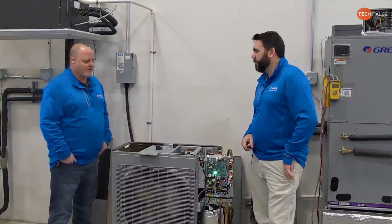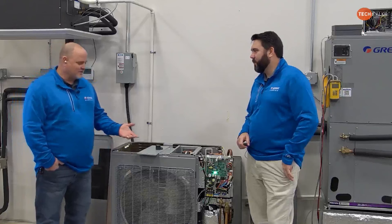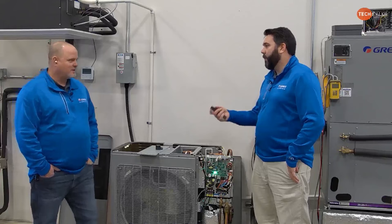I do have the power back on now. In a minute here, we're going to turn this machine on, and I will show you with an amp probe that, if it was a DC motor, I wouldn't be able to put an amp probe around the compressor wire and actually measure the amp draw to the compressor, unless you had a meter that reads DC amperage. Yeah, but you've got a wire in series. I do happen to have one.